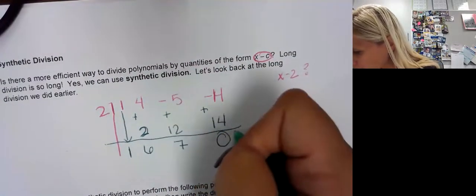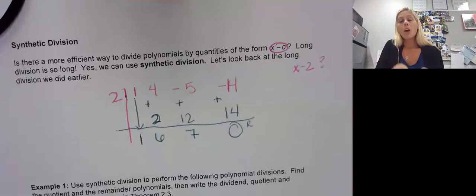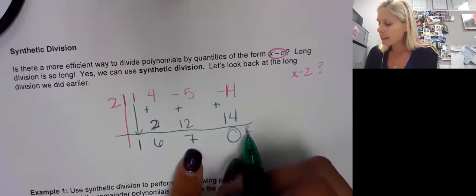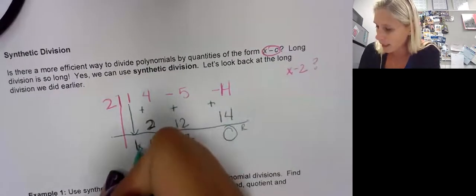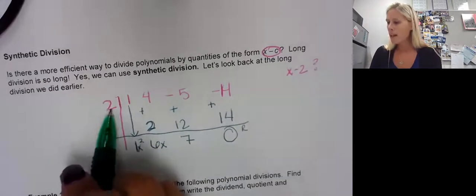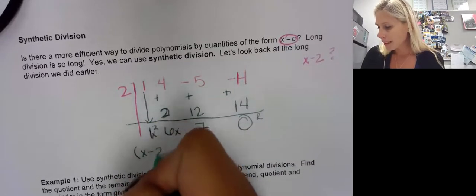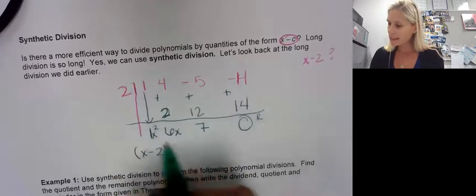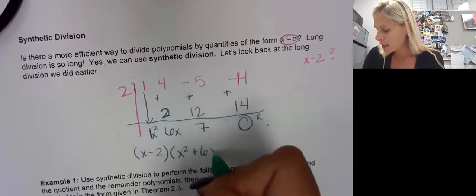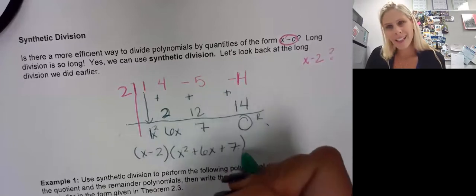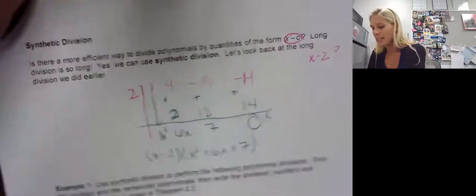So that last value will always be the remainder. Now, considering we were using coefficients, how does that relate? Well, if that's the remainder, now that's the constant, that would be x to the first, and that would be x squared. Now remember, this having a remainder 0 tells me that x minus 2 is a factor, okay? And then this is the stuff left over, which in this case is x squared plus 6x plus 7. And wasn't that the answer we got on the other side? Perfect. It's a lot easier using synthetic.